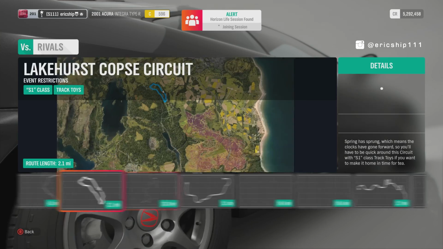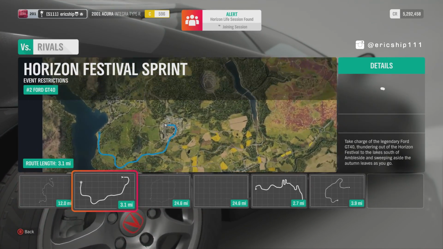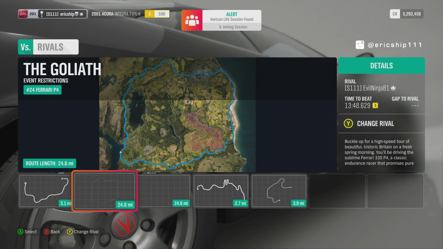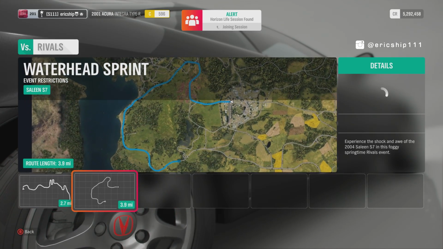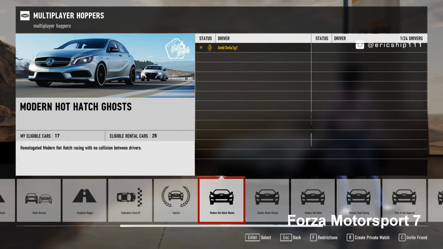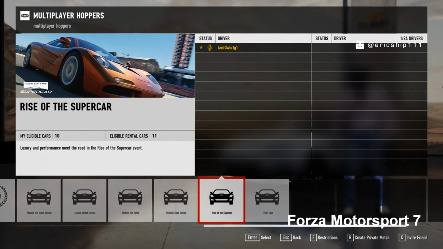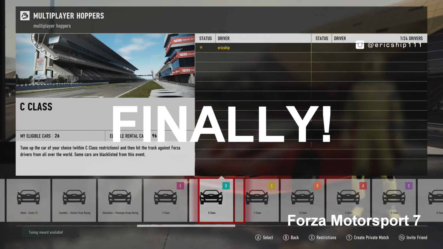Number 1, Rivals Mode. Okay, I'm gonna be real here. I don't want to race a Ferrari P40 around Goliath or any of the Playground Games predetermined classes. I remember just last year when Forza Motorsport 7 had something similar with their multiplayer hopper lobbies, where many of them were predetermined classes and not set classes, which then caused a huge backlash, and then eventually Forza Motorsport 7 and Turn 10 gave them the proper class hoppers.